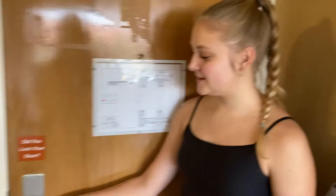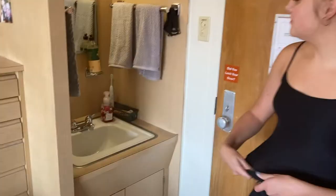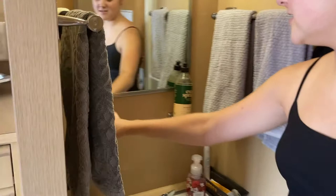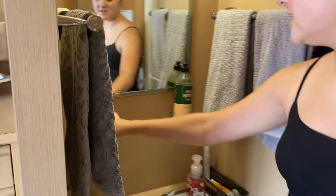Welcome to our dorm. This is our front door — you just gotta make sure you lock it. This is our sink area, it's really really small. We brush our teeth here and occasionally wash dishes. Got our dish soap, got our sponge. This is like Ashley's side, my side. We have a bunch of fun stuff down here — first aid kit. Ashley needed it yesterday; she got blisters. And right here we have our keys and our masks, because corona.